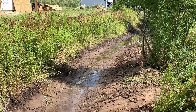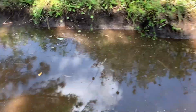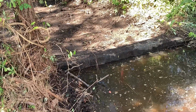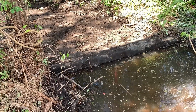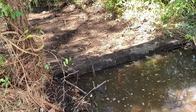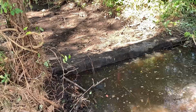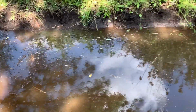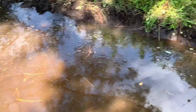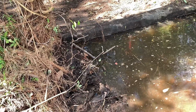Okay, here's the ditch looking towards Harborside. They did a really nice job of excavating and creating a channel. But what I discovered was that at the end of the channel here, there is what looks like about a 12 by 12 timber that's covered with some sort of black reinforced plastic drop cloth material. And that's forming a dam which is going to cause standing water in this ditch, which is going to be there until it evaporates.